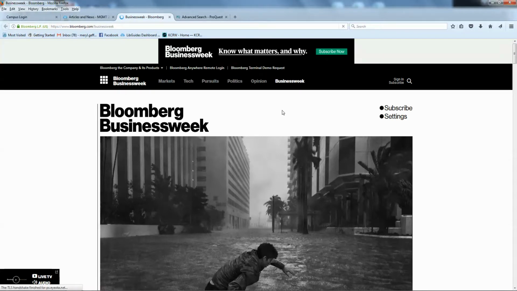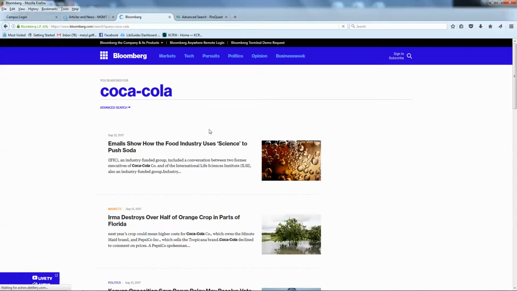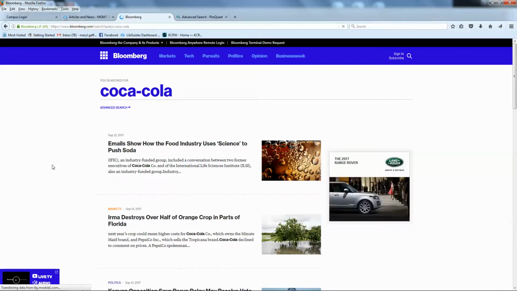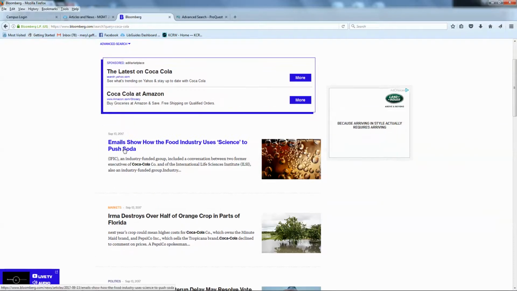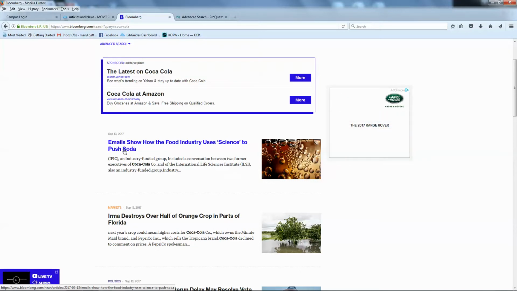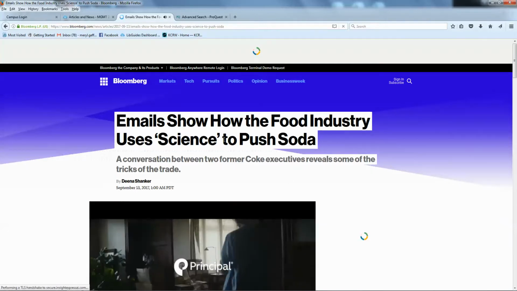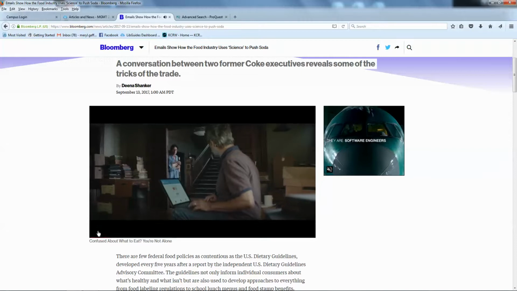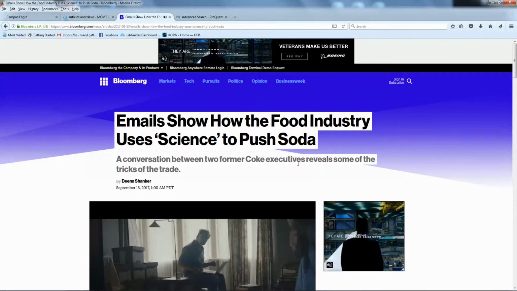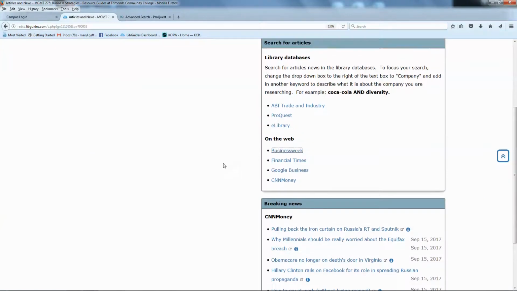So here's an example, Bloomberg. And probably the easiest thing here is I'm just going to do a search on Coca-Cola, see what kind of articles I get. And here's an example of something we would probably not find on the Coca-Cola website, which is why you want to look for articles that are outside of the company to see what they're saying about the company. I'm just quickly going to open it up. So this is kind of interesting. And of course you also get ads. Let's get rid of that. But that's why you do want to look for other articles. Okay, so you can just go in and use the internal search for those.